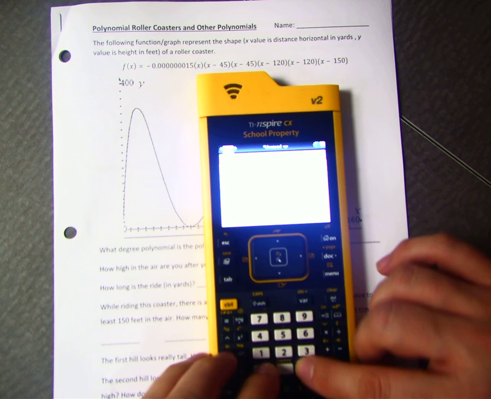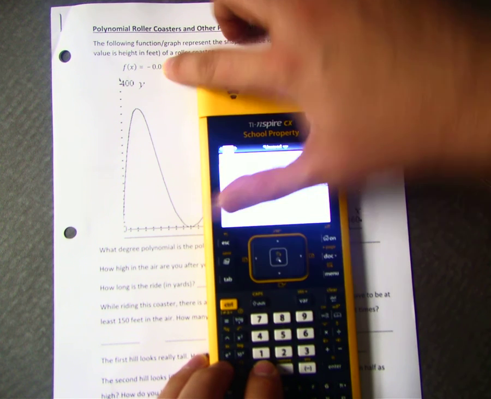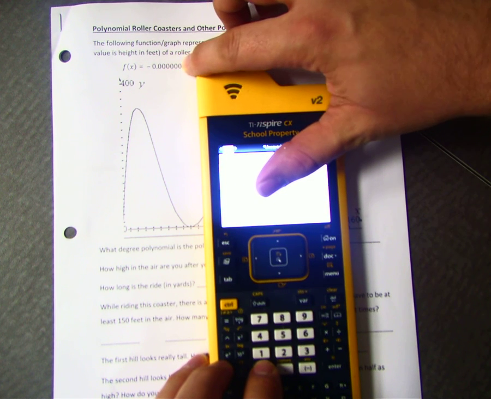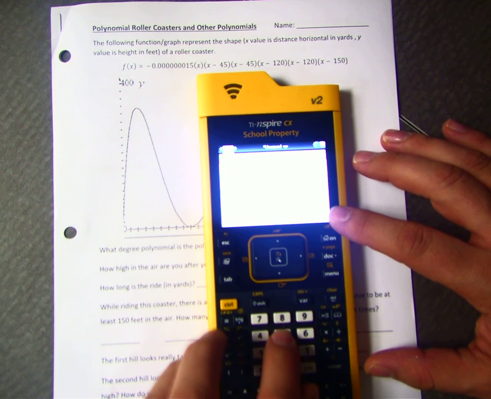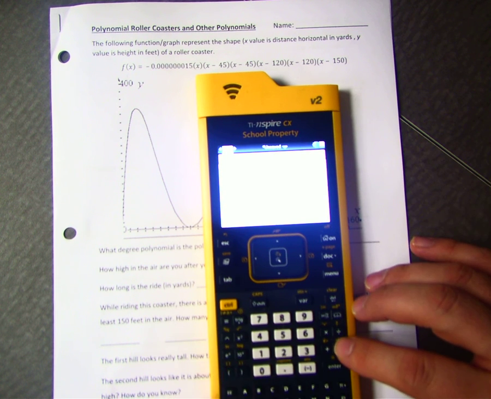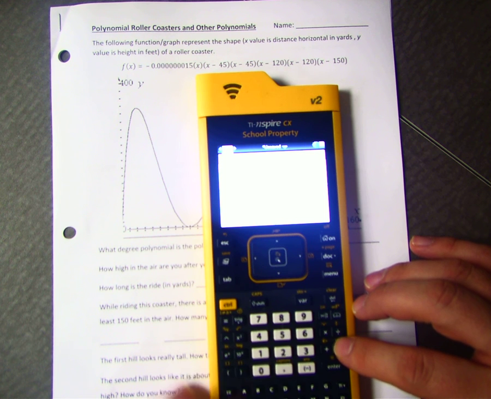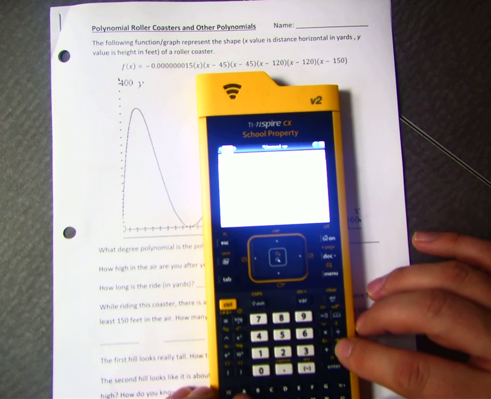So it's going to be negative 0. Let's see, there's 7 zeros, then 7 more, and then 1, 5. And then parentheses x, parentheses x minus 45, close parentheses x minus 45.